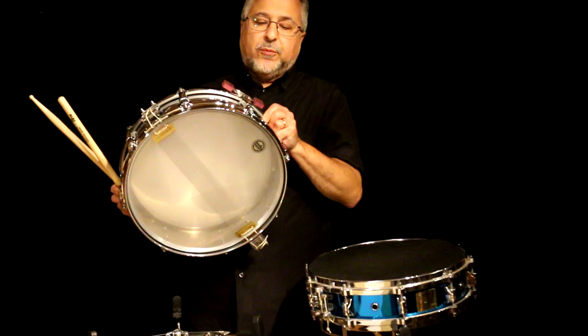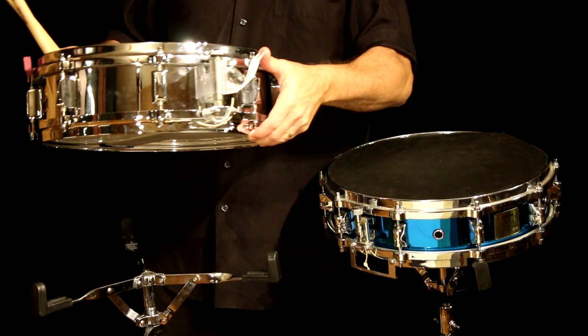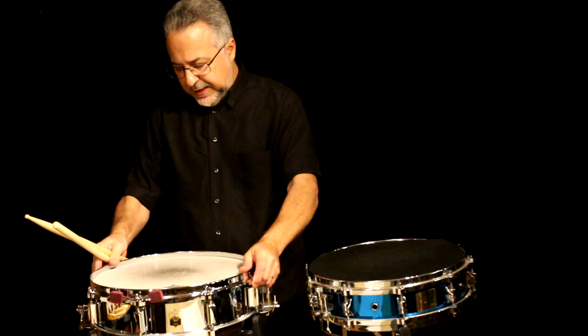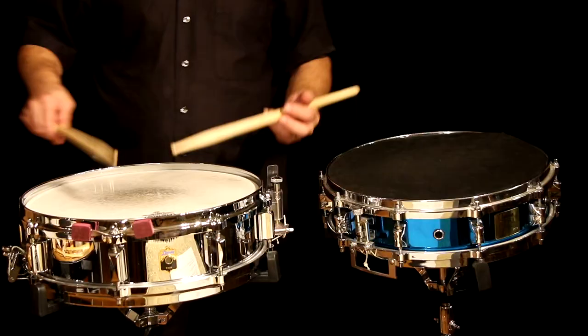Here's a really neat drum — this is a Leady snare drum. It's beautiful. It's a more modern Leady. It has the same Trick throw-off that my Birdie had that I showed in part two. This is a great drum — one of my favorite metal drums. It rings forever. This is one of the only metal snare drums I have, besides maybe one of my Ludwigs, that I would consider a great all-around snare drum. The problem is with the Ludwigs, the throw-offs aren't great. The throw-off on this one is really good.